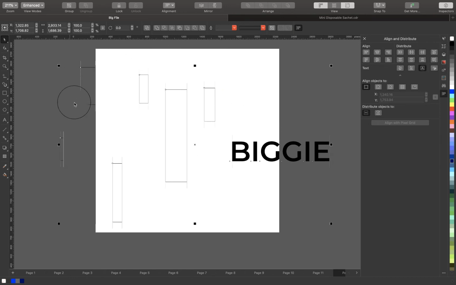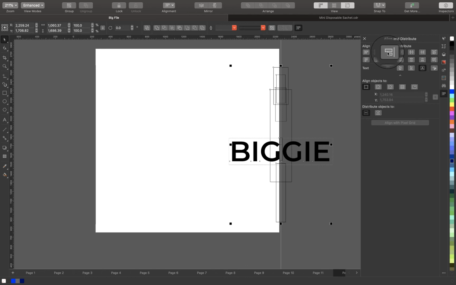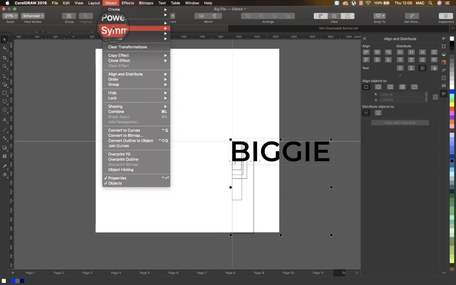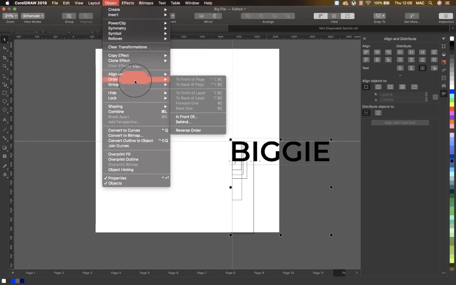So now the space between this and this is equal now, because I use this key here. Place equal space between objects horizontally. The same L, R, B, T that I showed you just now, align to the left, align to the center, align to the right. They are all working, they are all moving to where this Biggie is, as you can see. Then order is to move it to the front, move it to the back.